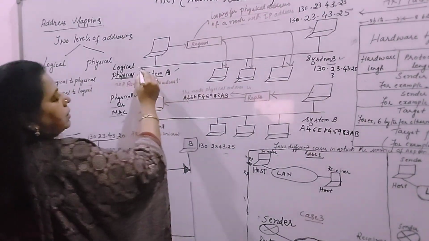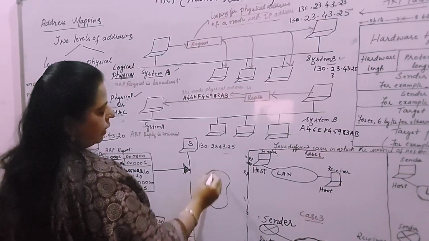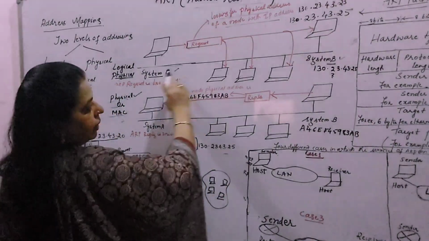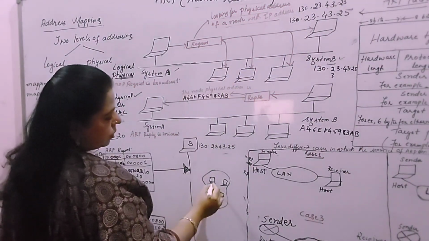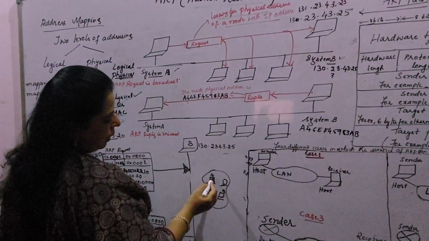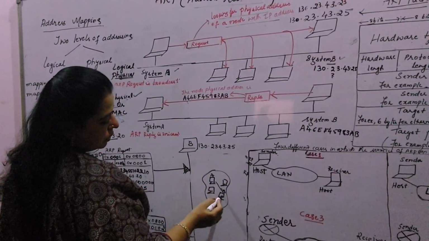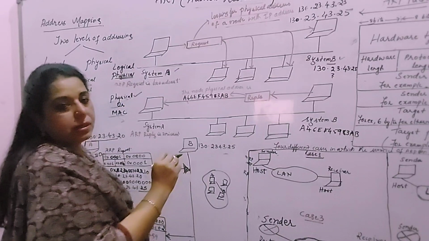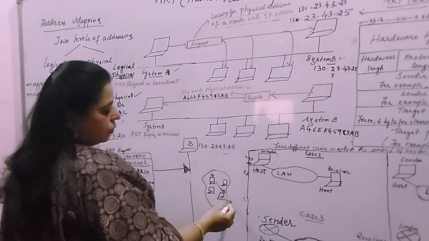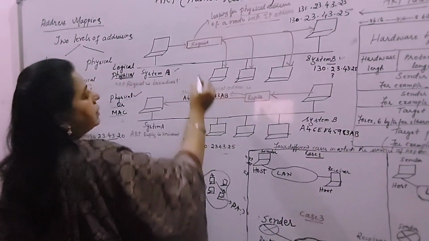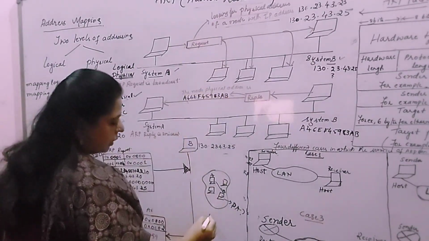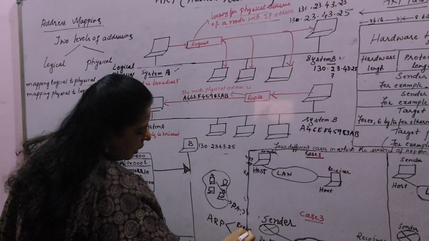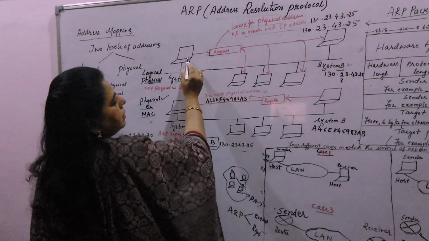So just look at this diagram. This is one LAN. That means in one network there are different hosts present. I'm showing it in this particular form. There is one system A and another system B, or machine A and machine B. Machine A wants to send a packet to machine B. Look here, system A wants to send the packet to system B. Because it doesn't know the physical address of system B, it makes a request. The request is made using the ARP packet. Using the ARP packet we can send the request and receive the reply. So the ARP request is made from system A.